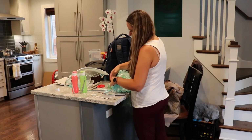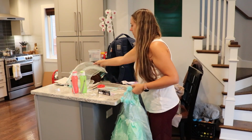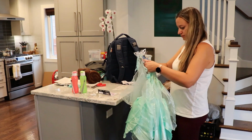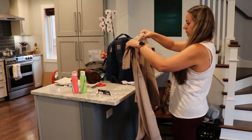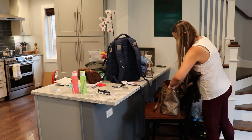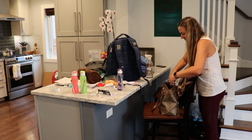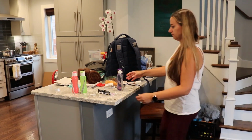Well, I was wrong. My puppy got to it the same day and pulled on one of the strings. Now, she did it accidentally because she was playing with one of those chewing bones, and it got attached to the rug when she pulled it. But nonetheless, that did not last longer than a few hours in our house. So, lesson learned, if I'm getting a new rug for there, it's going to be one that is meant for the front door and there is no thread to pull out of.